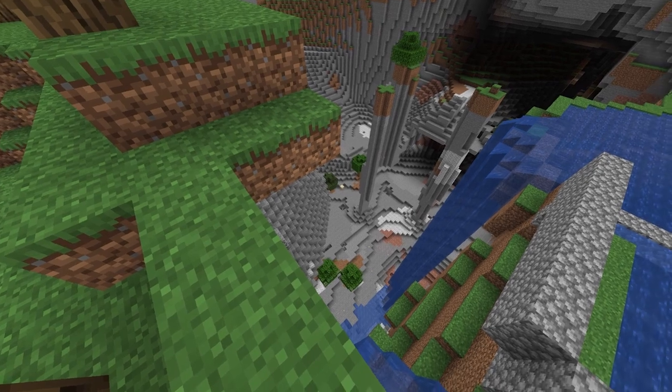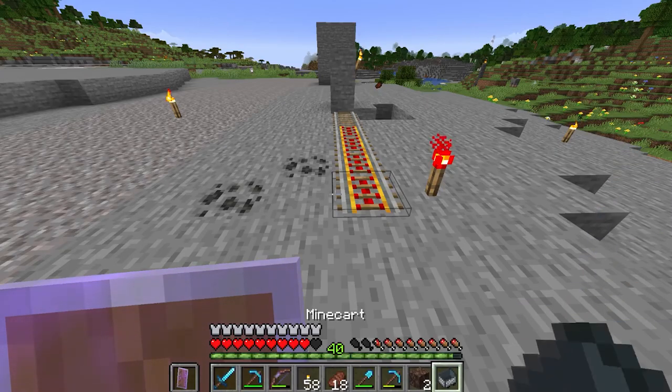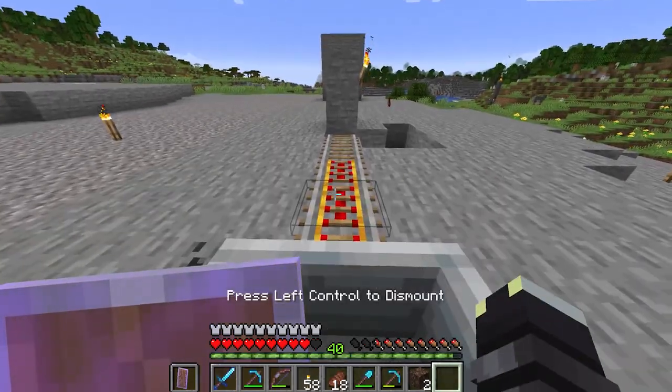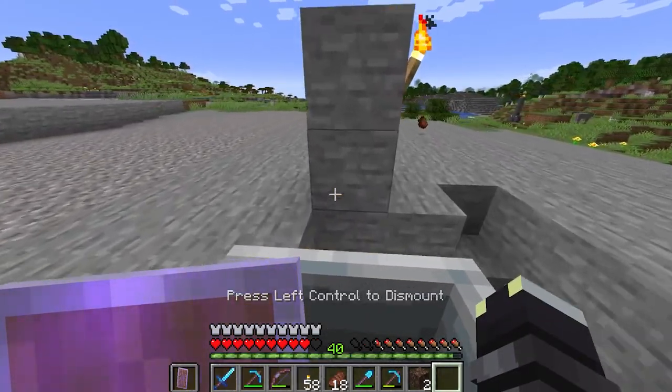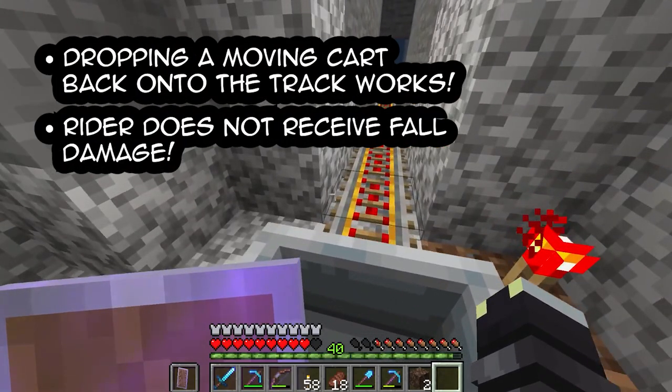I could have just built the biggest roller coaster drop, but then I decided to experiment. I created a little minecart test area. And the things I learned? When a cart derails, as long as the cart lands right on the track, it will latch back on and continue its momentum. You also don't experience any fall damage as long as you remain in the cart, so you can drop from however far you want.